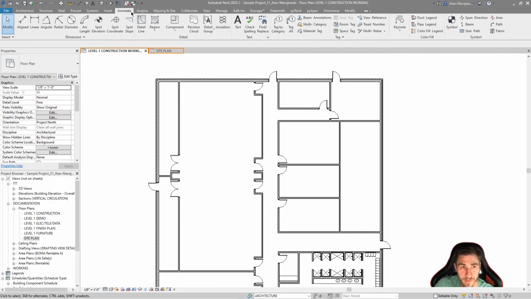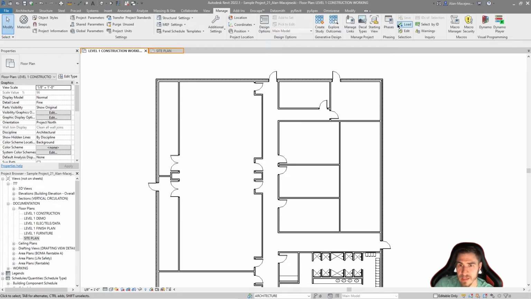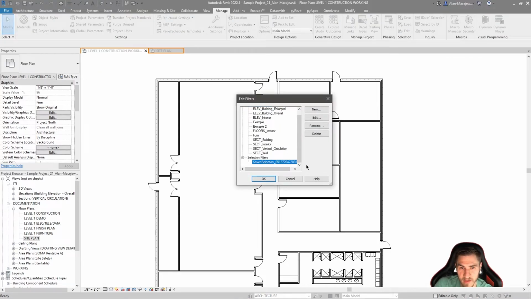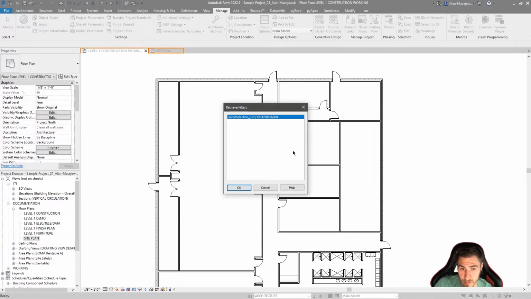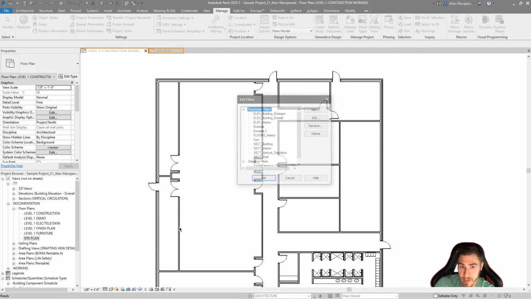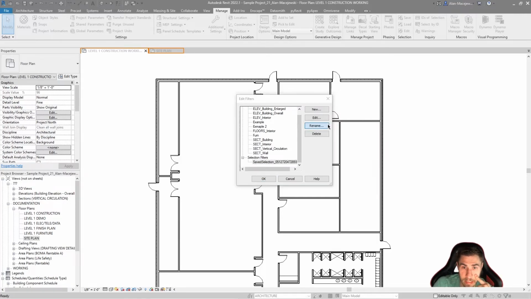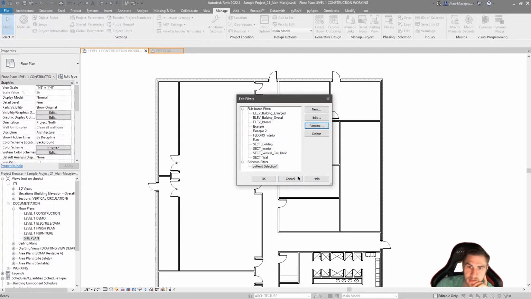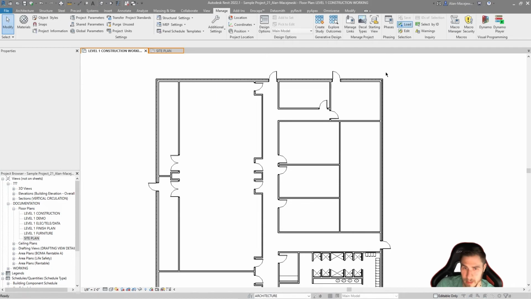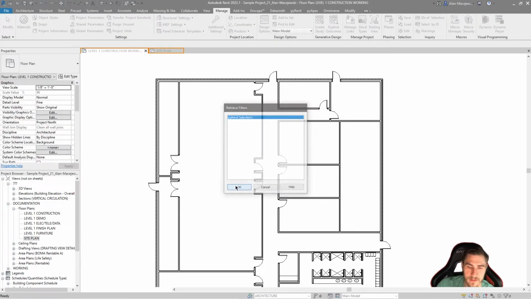So I can come back over to manage and then actually load a selection, or let's say edit. And I can see, ooh, there's my saved selection, which has a bunch of numbers. And obviously this is pulling from the app data folder and all that information. But what I can do is literally load that selection, which is fantastic. Of course, what I'd recommend anyways is renaming this. So pyRevit selection 1. Whatever, it doesn't matter, but I at least have a nice name. Okay, cool. And so again, I can always come over here to load this, boom.